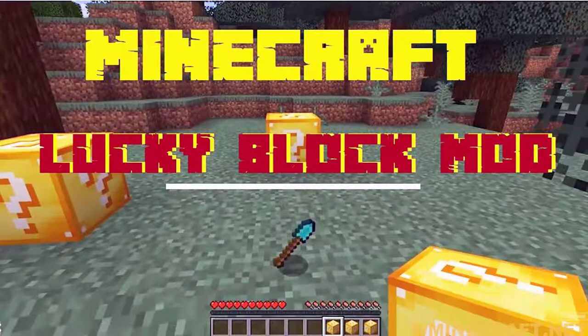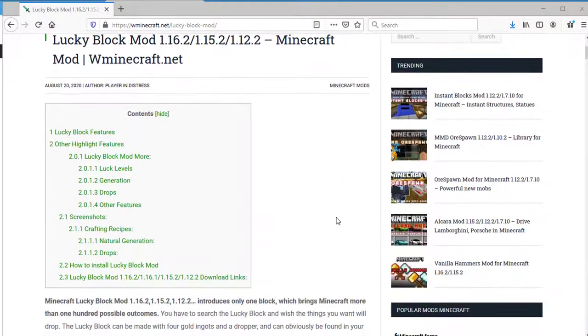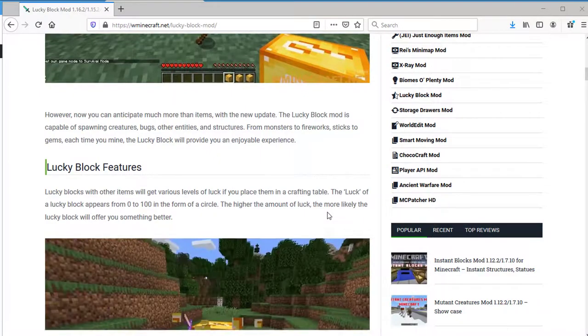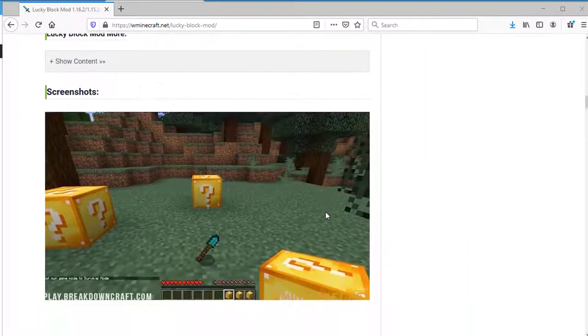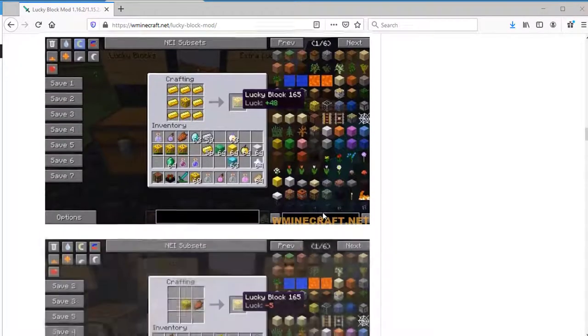Minecraft Lucky Block mod introduces only one block, which brings Minecraft more than 100 possible outcomes. You have to search the lucky block and wish the things you want will drop. The lucky block can be made with 4 gold ingots and a dropper, and can obviously be found in your universe as well. However, now you can anticipate much more than items, with the new update.